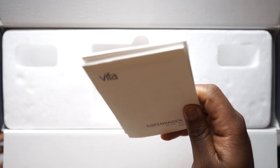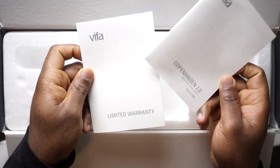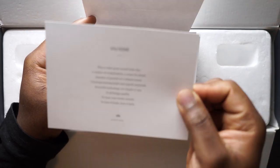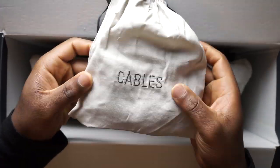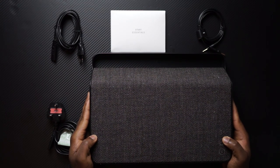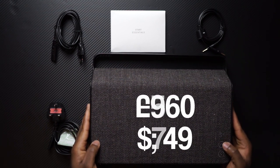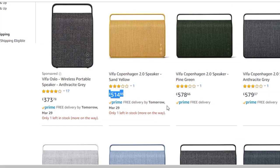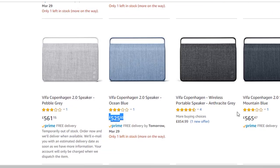Okay, in the box, you get a quick start guide, safety and warranty sheet, some nice photography from Vifa with some statements at the back, a 3.5 millimeter aux cable, regional power cords, a travel bag, and the speaker itself. And at the time of recording this video, this whole unit comes in at about £560 in the UK. I noticed some little price differences depending on the color that you pick. So if you don't mind a different color, you can actually make a good saving.